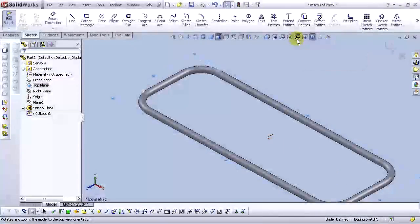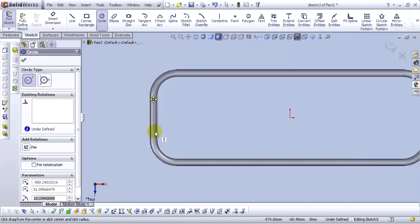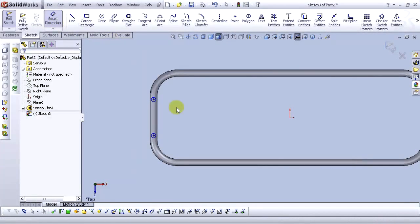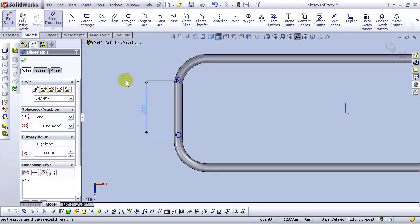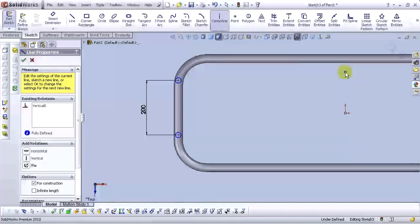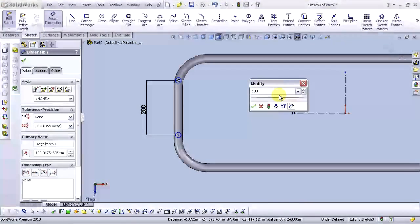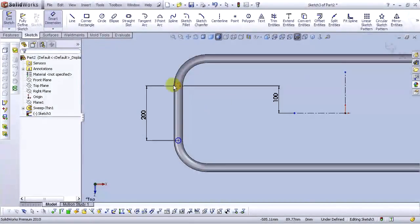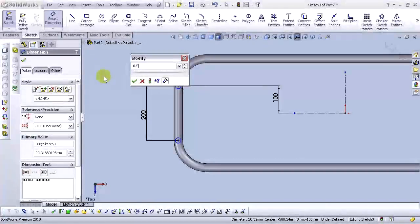Go to the top view and select the circle. Let's draw a circle here and here, and let's smart dimension the circles. And let's type 200. Go to the center line. Draw a center line here. And draw it here. Okay. Let's smart dimension this. Type 100. And for diameter, type 8.5 millimeters.